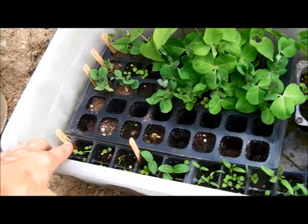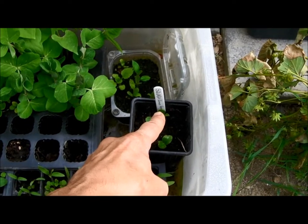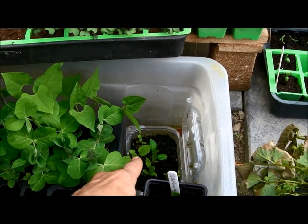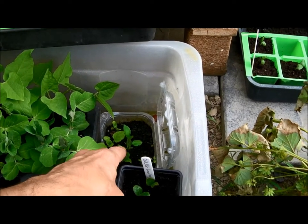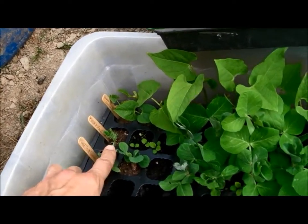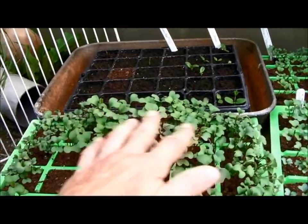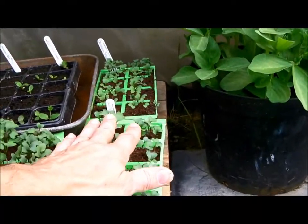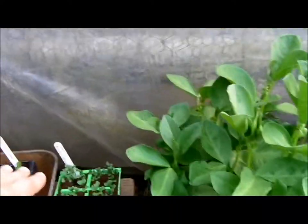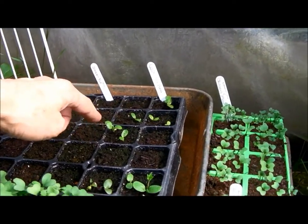This is the nursing section. So — cucumber, Moneymaker tomatoes, squash. These are my daughter Bo's apple seeds — she's been saving them since last year. There are three little apple trees in there and a couple of other weird things she put in. Then Monge two, Shiraz, dwarf bean, Sunetta. And then this is all broccoli — purple sprout and broccoli. This is cauliflower. There, this winter's Brussels sprouts. And here's some stuff for the missus — lupins and sweet peas.